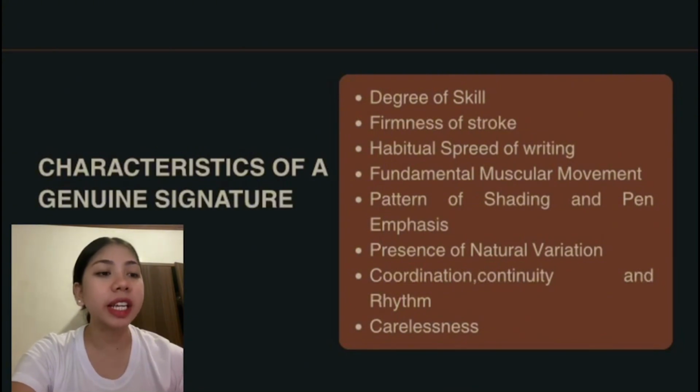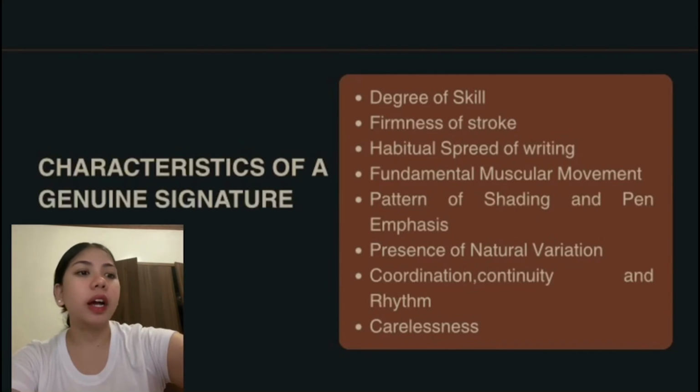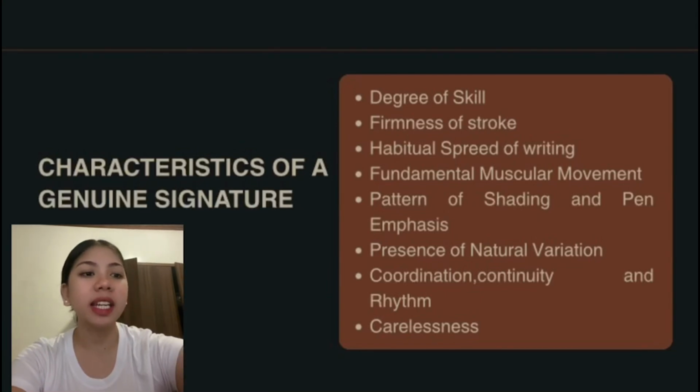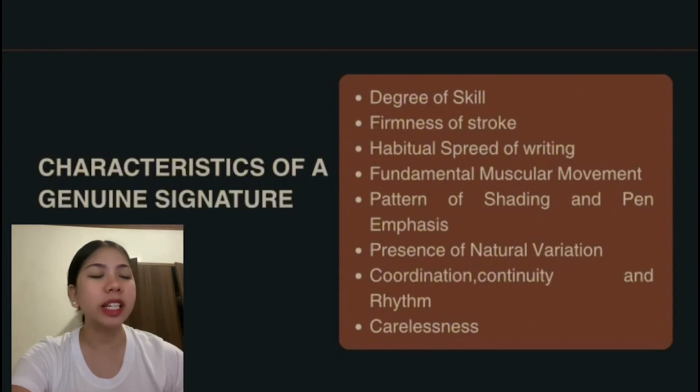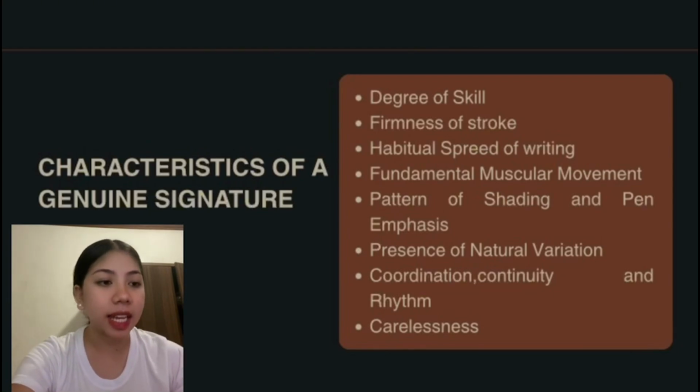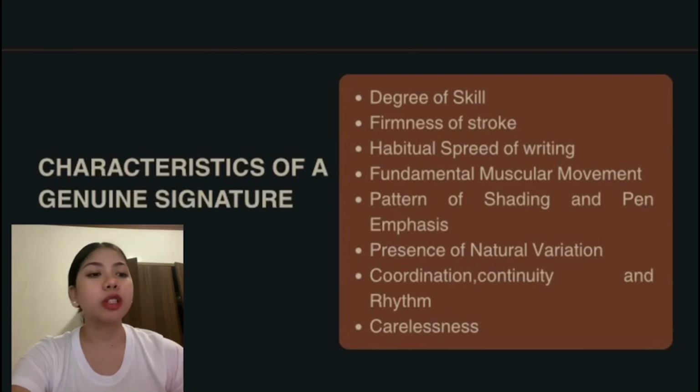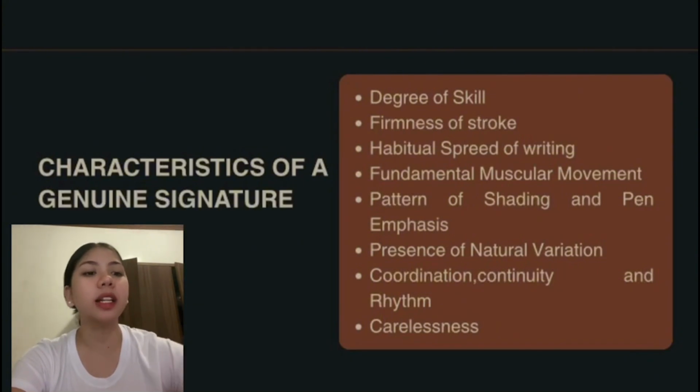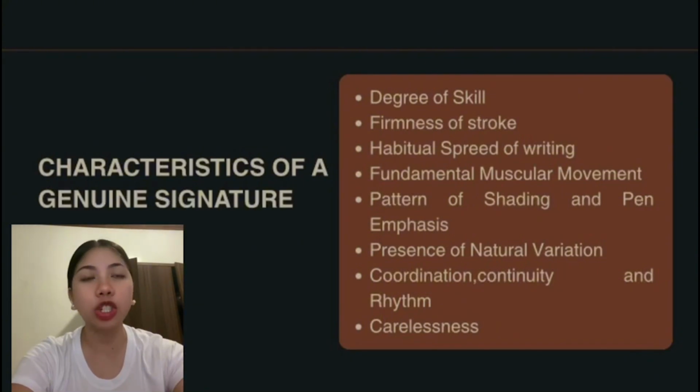Ang real signature na may small mga imperfection because ang writing naturally dili siya kanang carefully copy. So ang genuine signature naga-show siya og natural movement, tapos consistency og small variation. Tapos maka-help ang mga experts para ma-determine if ang signature ba is real or forged. So proceed ta sa second nako nga standards of comparison.